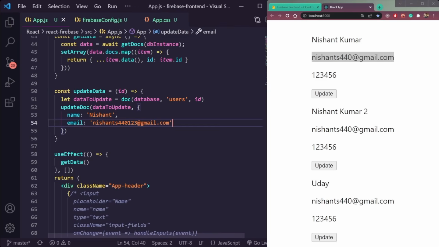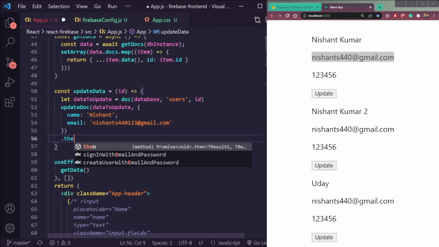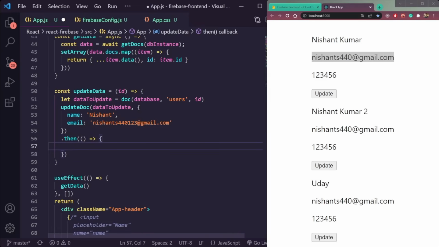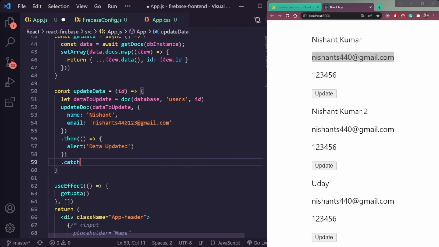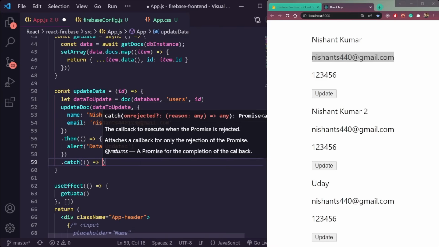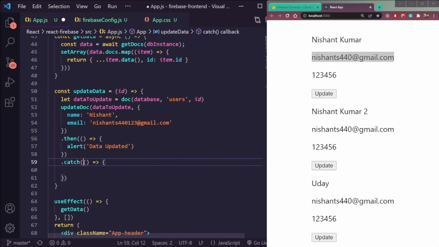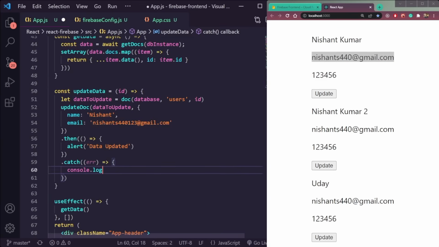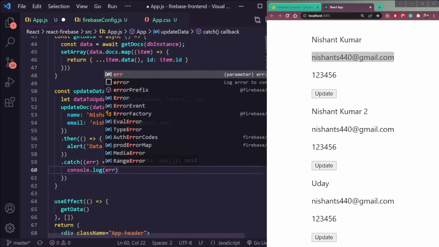Okay, let's update this, and if it is successful, we will show a message, alert: data updated. But if it fails, we will catch it, it will take an error, and I will say console.log error, or alert also.